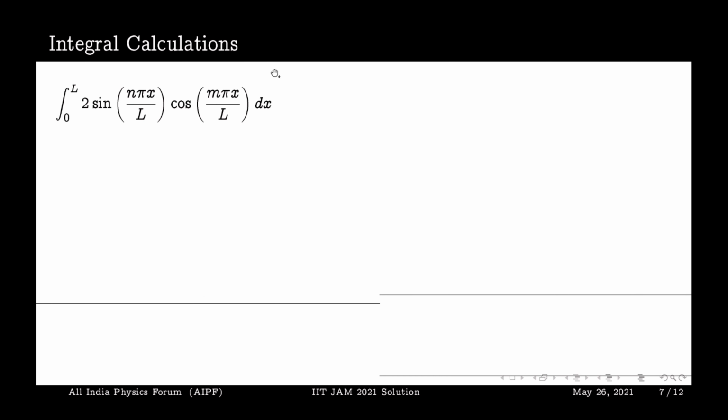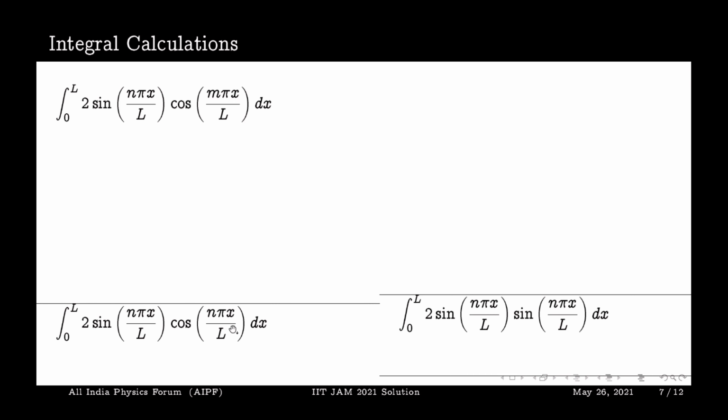Okay, so I have calculated here 4 integrals. Firstly, this one, sine and cosine with different indices. Then I will calculate sine and cosine with the same indices. Further, I will calculate two sine terms with the same indices, and finally I will calculate two sine terms with different indices. Okay, so as I had promised, I will show you how to calculate these integrals, but I guess you all know this integration much better, so I will just show you the results along with the steps without explaining it in much more detail.